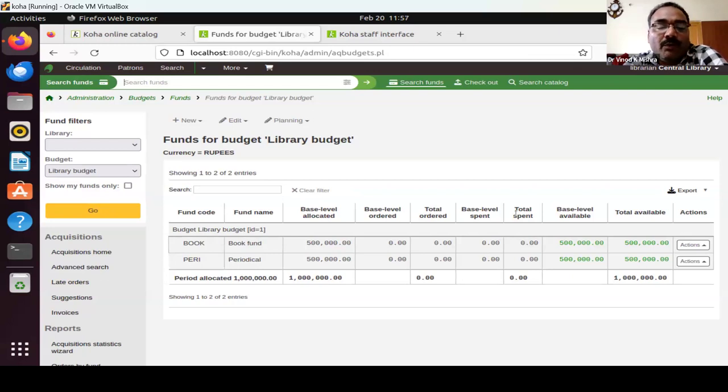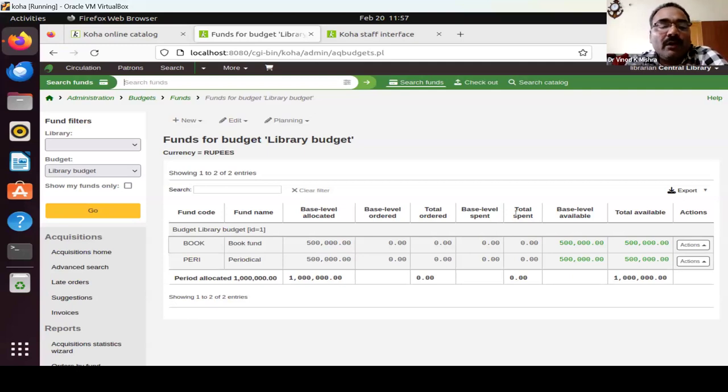So all the reporting, where people were preparing Excel sheets for data on the number of books and who has recommended what, all those things we are now doing through the ACQ module, and as and when any kind of reporting is required, we generate it. Our reporting effort and time have been reduced very effectively, and in a fraction of a minute or second, we are generating our report.